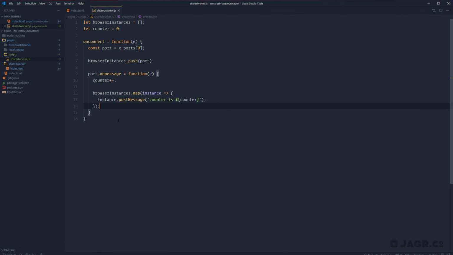So this is really all that we need for our core code base for our shared worker in order to be able to communicate across our different browser instances, whether that be tabs or windows. So now that we have the core code covered for this, let's go ahead and move into how to do our message-based system using the same approach.